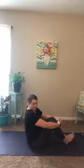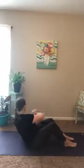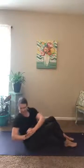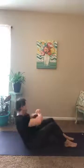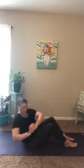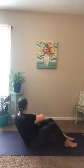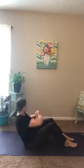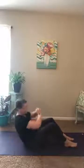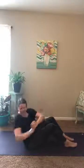Now we've got one more set of those cherry pickers, and then we're finishing strong with a plank. Interlace the fingers and twist it right and left. 2, 3, and 4, going to 16 each side. Last 8. 4 and 3.